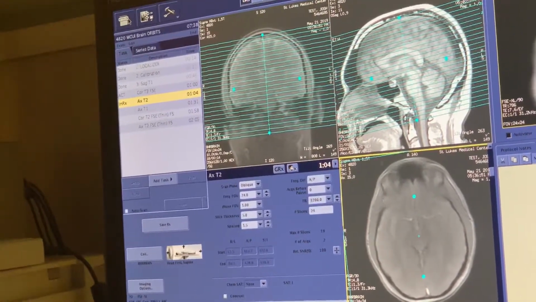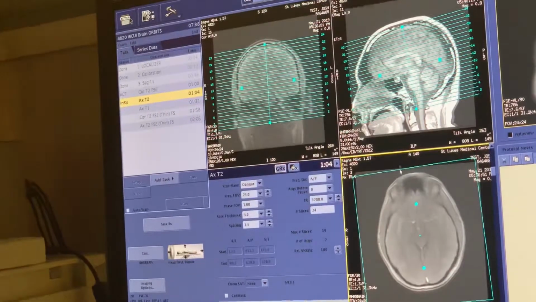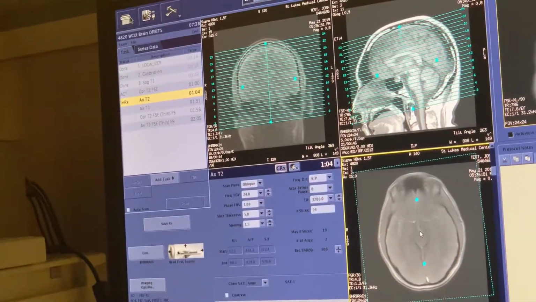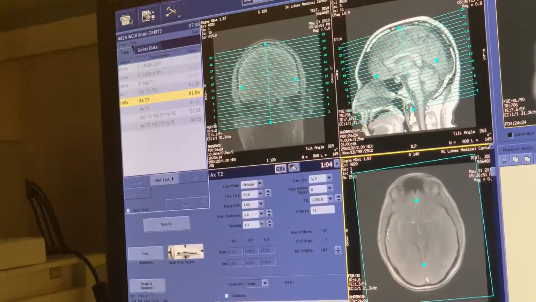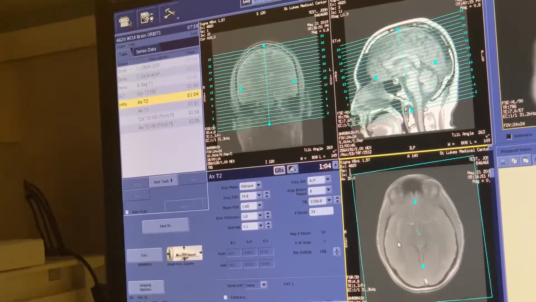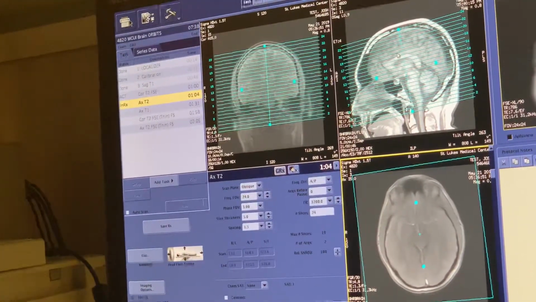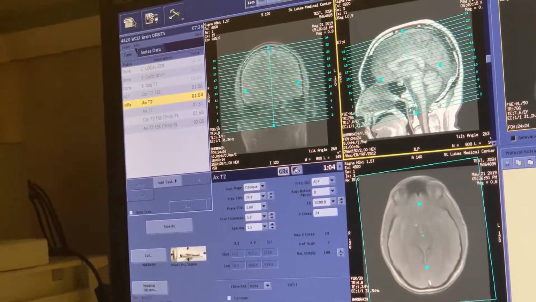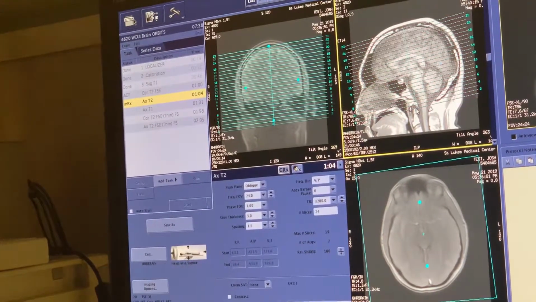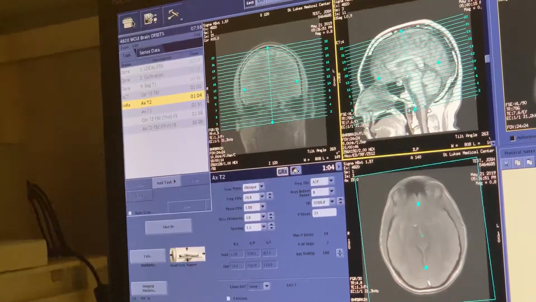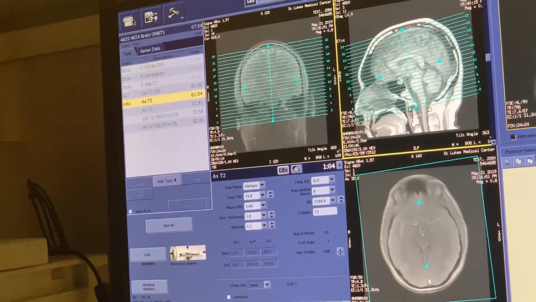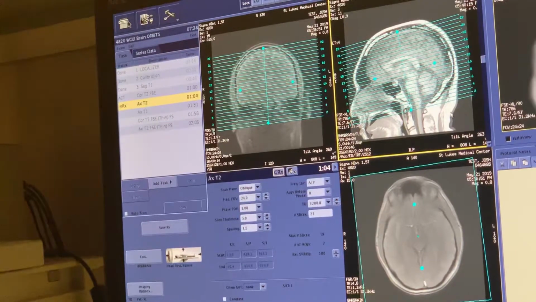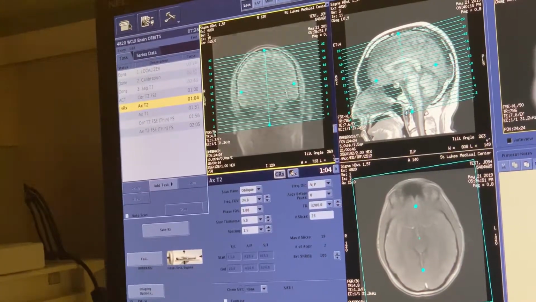And I'm going to center, so I'm just going to make sure that this crosshair is right in the middle of the head, which it is. And I'm going to do coverage. So the coverage on top looks good. I can really see the base of the skull here, so if I want to pull off a slice, I know that this slice is going to go through the foramen magnum, and you're going to have one just slightly below the foramen magnum, so we're all good.